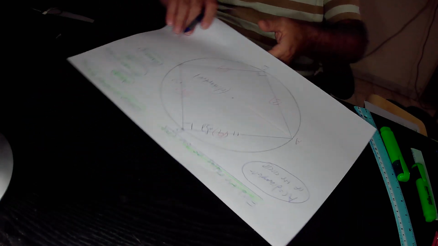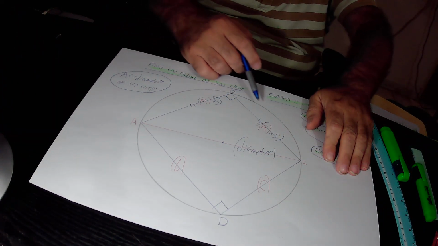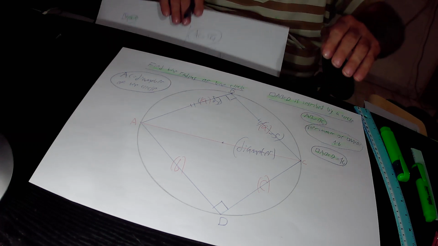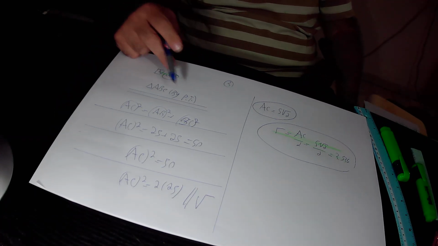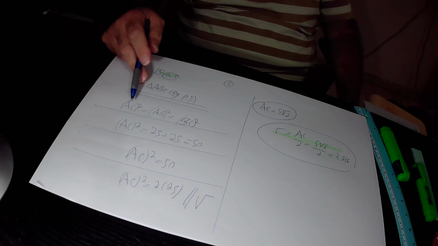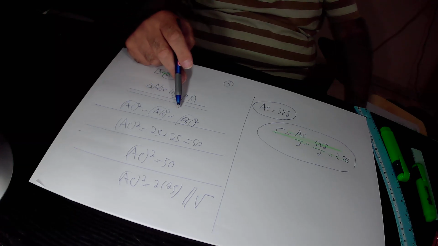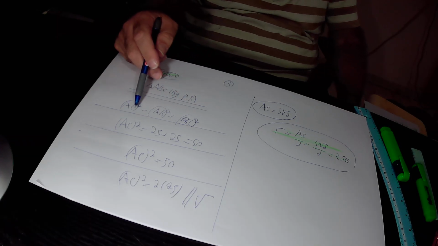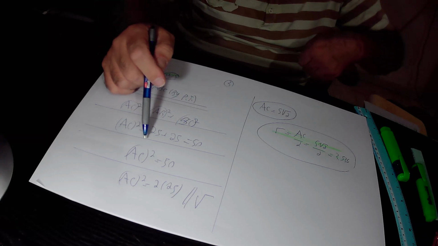So in the next step, we implemented the Pythagoras theorem on this right triangle ABC. According to the Pythagoras theorem, in this right triangle ABC, AC squared equals AB squared plus BC squared. AC is the missing side. AB is 5, therefore AB squared is 5 squared, that is 25, plus BC squared. BC is also 5, so BC squared is 25. So AC squared equals 25 plus 25, which is 50.